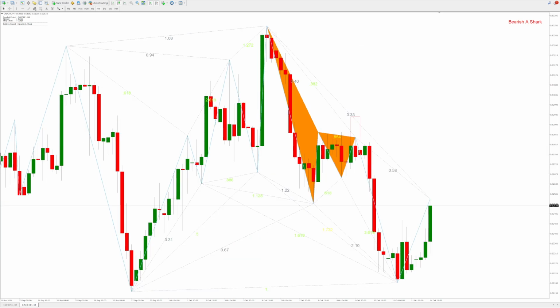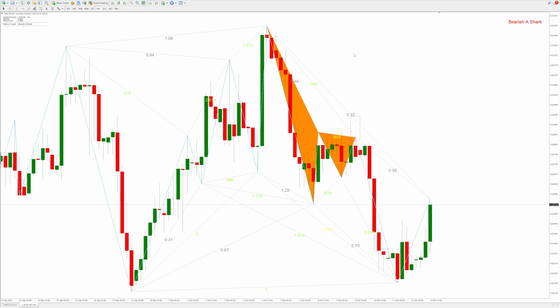Okay, here's an example of a bearish shark harmonic pattern, this time on the CAD franc 4-hour chart. The indicator has again done a good job of picking out this harmonic pattern for us. In the case of the bearish shark pattern, we are looking for consecutive lower lows and lower highs, then with a pullback above the previous lower high.